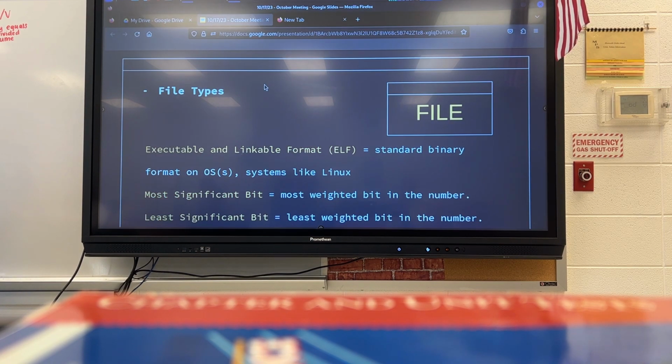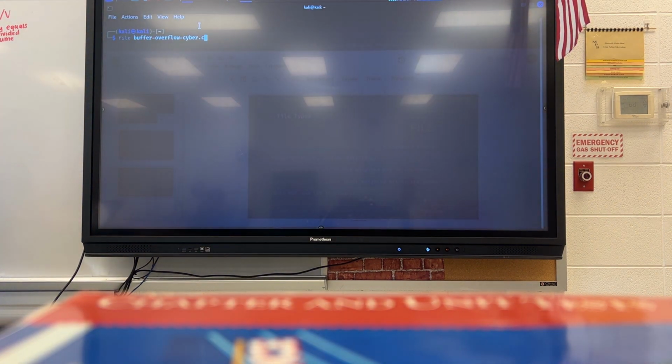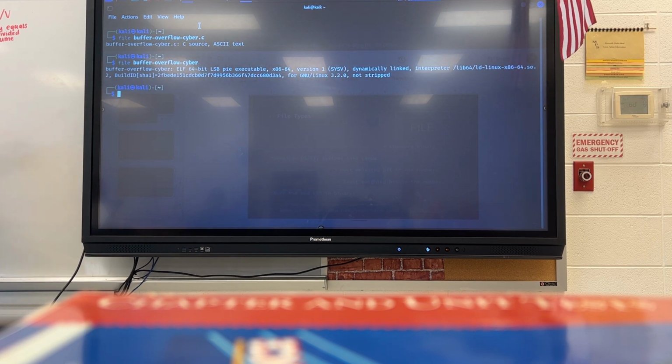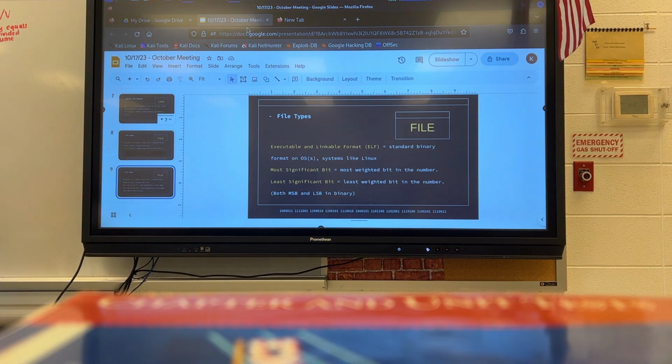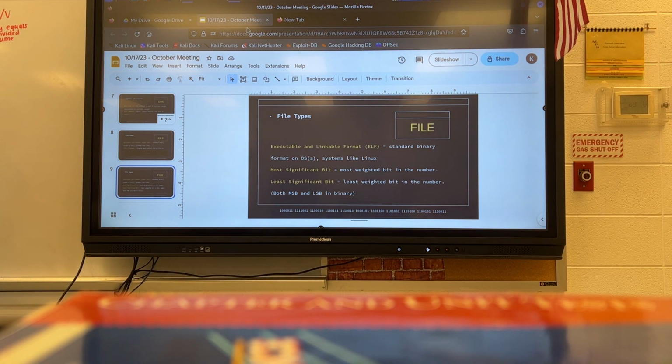Okay, so what was shown here, if we were to run this command again, we can see LSB. LSB stands for least significant bytes, and what that means is it's showing the most significant bytes on the left side of its partitions, and the least significant bytes are on the right side of the whole partitions.